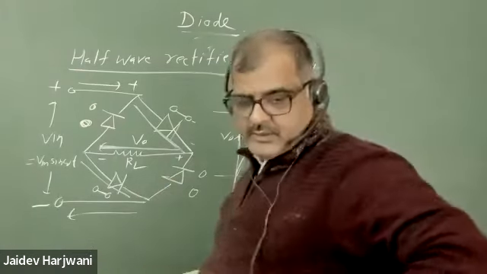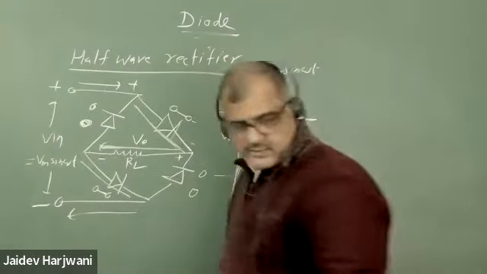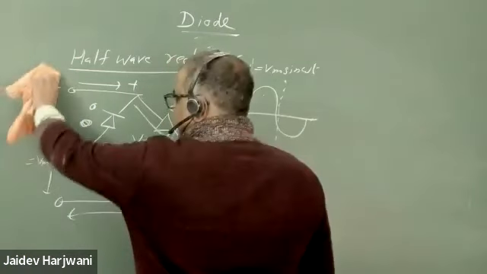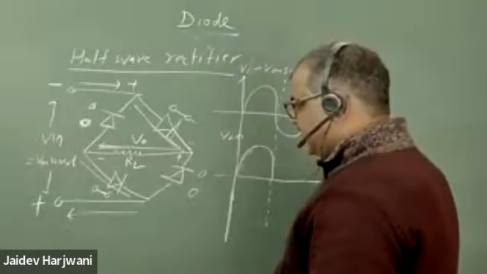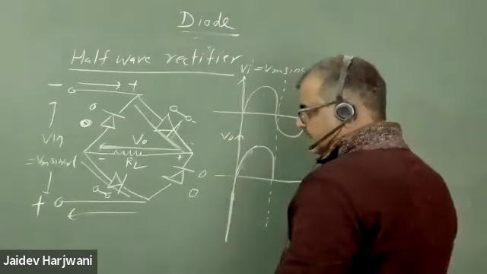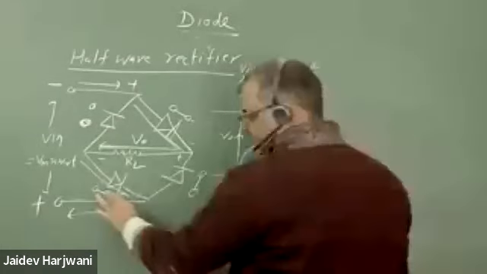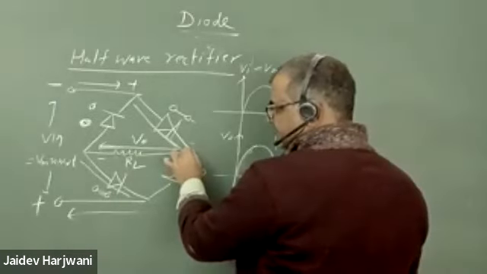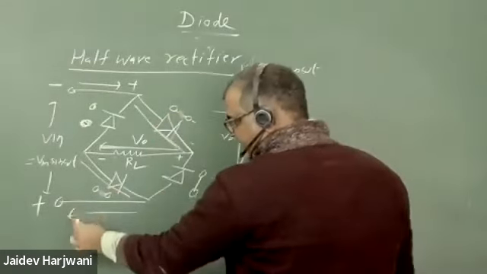Okay. Now, if you are applying reverse bias, the negative cycle, what will happen? In the negative cycle, this will become negative, this will become positive. So in the second cycle, this becomes positive. So this becomes reverse bias, this becomes forward bias. So this becomes short and this becomes open. Now here you have plus voltage. This becomes open circuit, second one. So your current will come here.